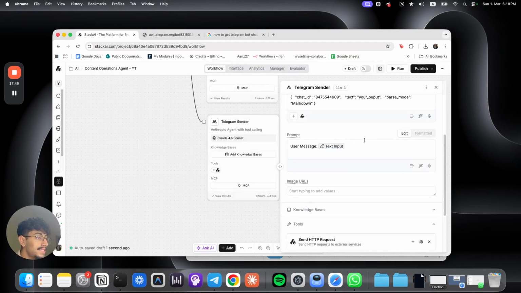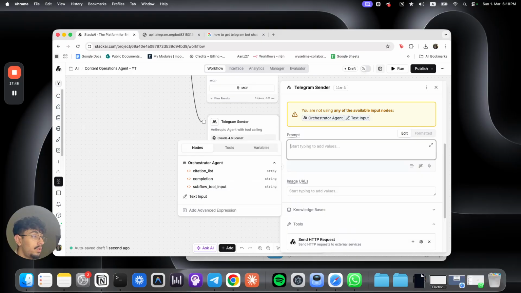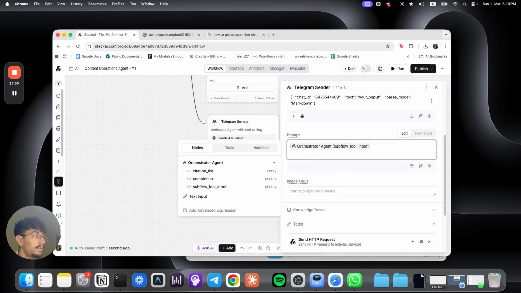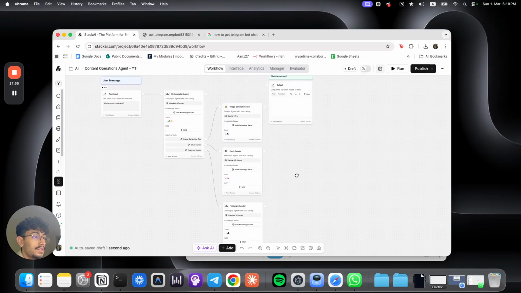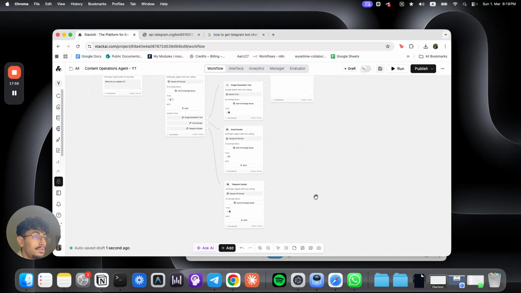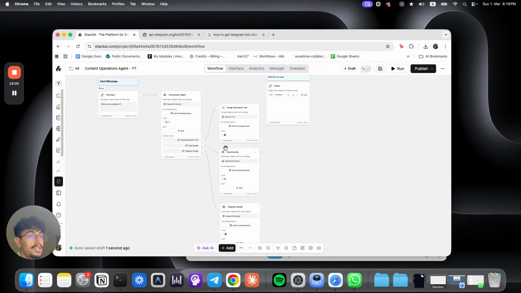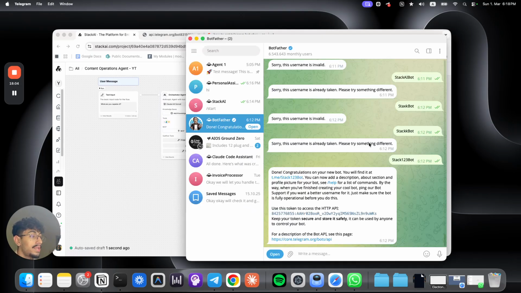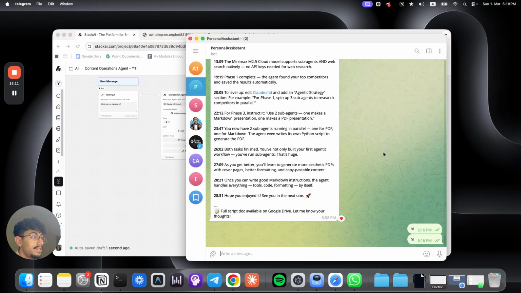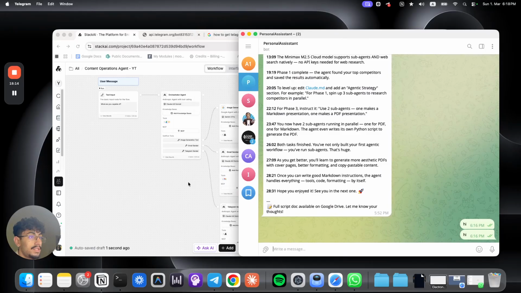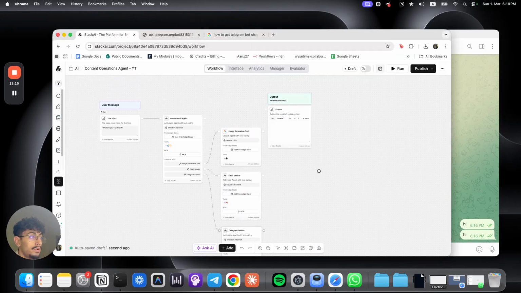All right, the last thing we want to do again is we don't want that as the prompt. We want the subflow input tool as the prompt. Perfect. So we have all three tools set up and we have our manager agent set up as well. If you want to do a quick test to see if everything is working fine, I would personally only need to check the Telegram one because sometimes it is quite buggy. So go ahead and connect this to the output.